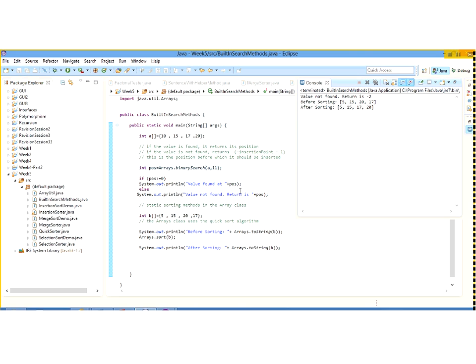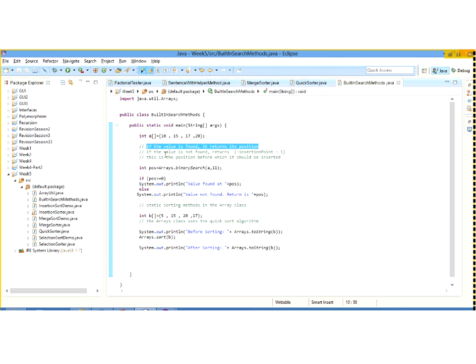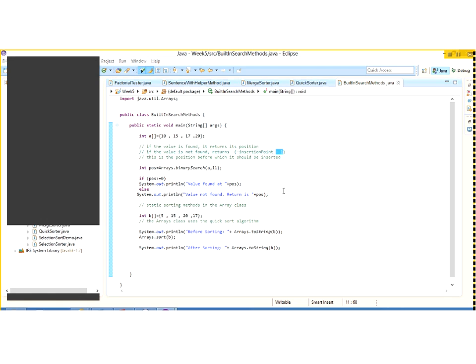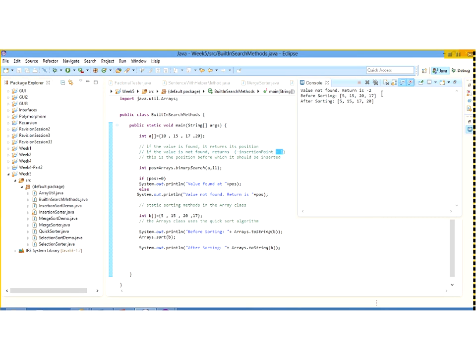What does -2 mean? Again, I said if the value is found, it returns its position. If the value is not found, it returns what? A negative value of minus insertion point, the point at which I shall insert before, and it will add also a -1. So it gives me here, when I run my program, -2. This means, first, it is negative, so the value is not found.